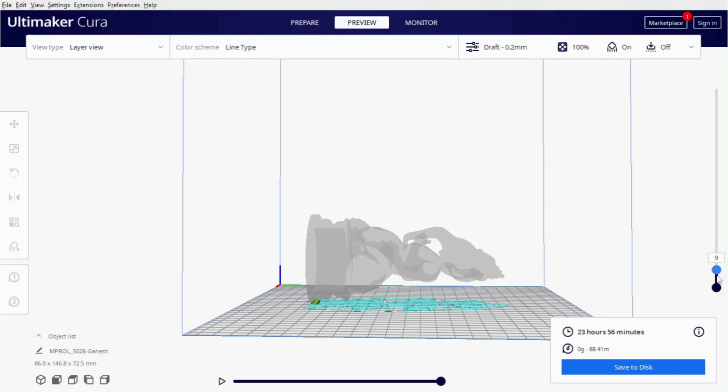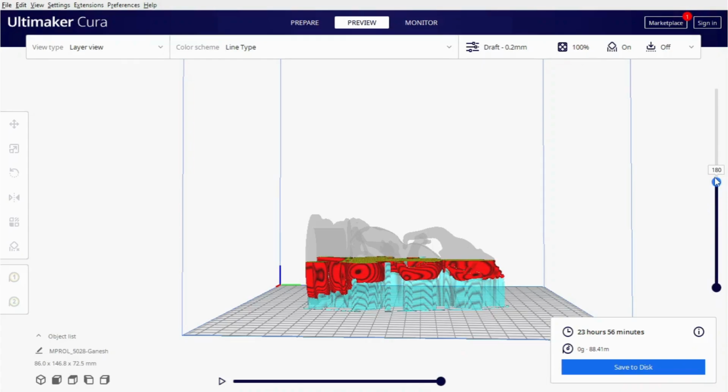One by one, if I want to see the first layer, then the second, third, fourth, and so on, here you can see how layer by layer is going to be printed by the 3D printing machine. The red part is your product, whereas the cyan or somewhat blue color is the support material, because without support it is very difficult to manufacture the particular product, right?